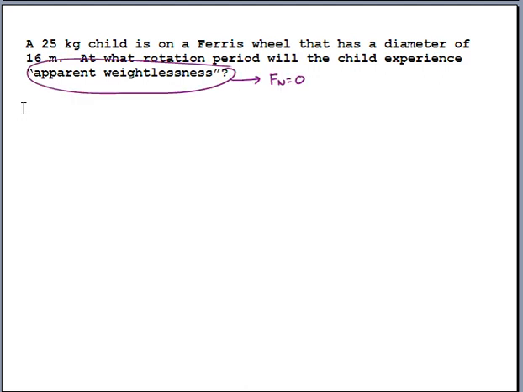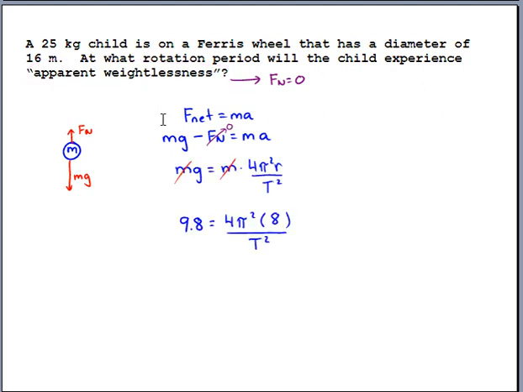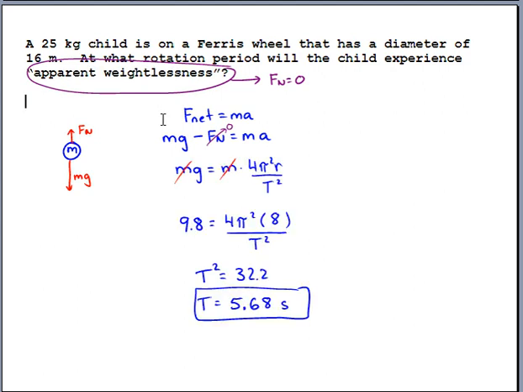Okay, so really that idea of apparent weightlessness means that you're sitting there with no Fn, that the Fn is 0. Up at the top, traditionally, I would draw this, and maybe I'd normally be finding a value for Fn, but this time the Fn is going to go to 0. So with the Fn gone, it actually gets kind of interesting because now every term that's left does have a mass. So now that the Fn is gone in this story, because it's got this very special description here, we could actually go and cancel the m's in the remaining algebra.